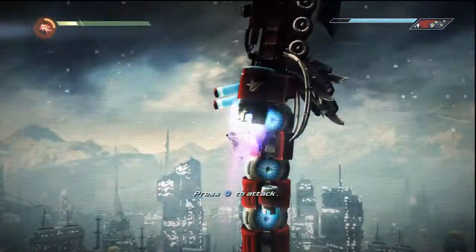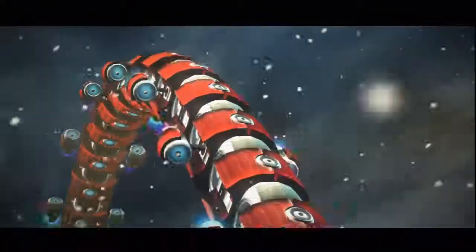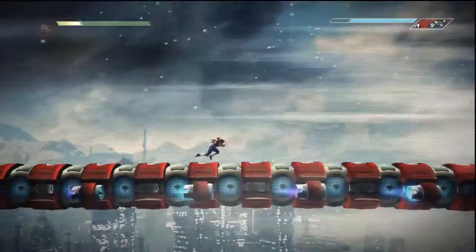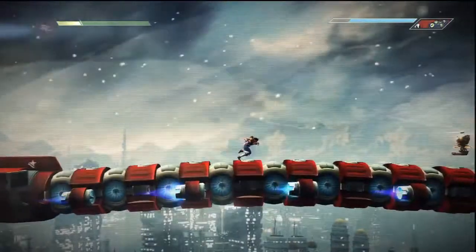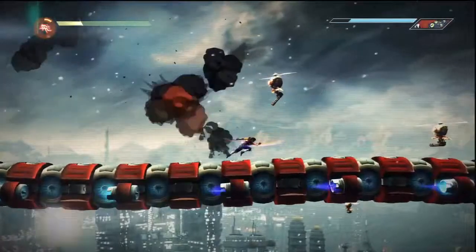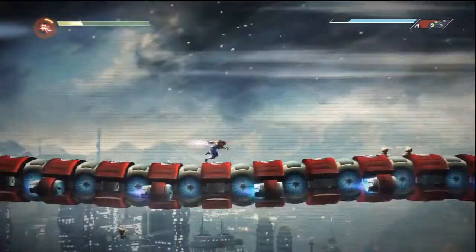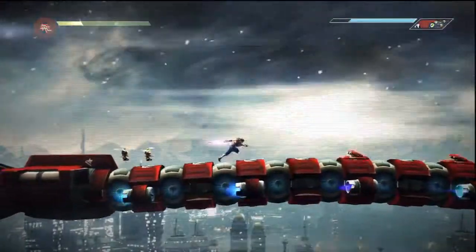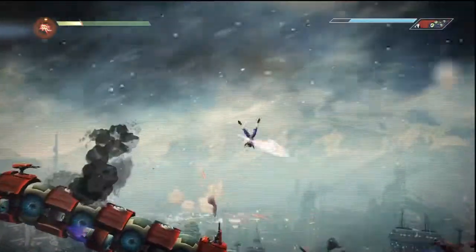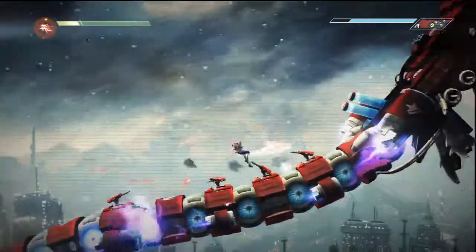Alright, it looks like the weak point is those neon colored tanks. And now the fight is changing. Now I guess I have to get back to the head again, so. Alright, I have to slash everything in my way first of all. I guess I didn't do it fast enough. Okay, let's see. Okay, it has its own turrets built in. And I am dodging shots of electricity.